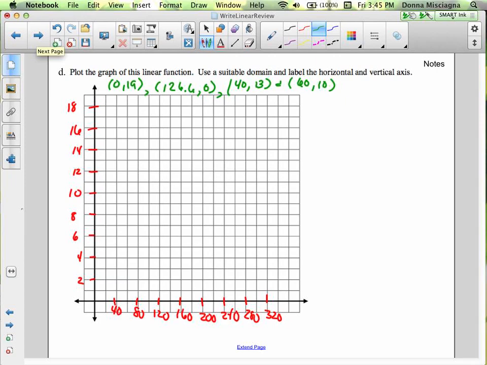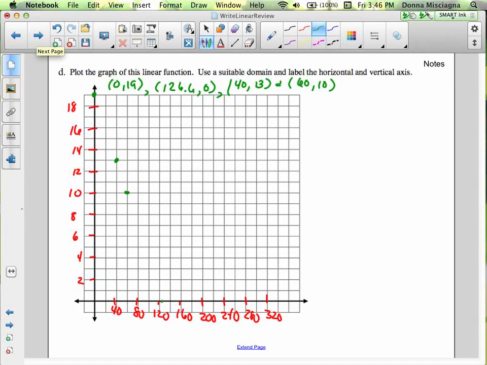All right, so now we're going to graph those. So 0, 19, 40, 13, so that's going to be 40 on the x, 13 on the y, 60 on the x, 10 on the y, and then 126.60. So now we're going to have to estimate that a little bit. So it's this line right here. That's 140. All right, so we're going to be a lot closer to the 120 than we are going to be to that 160. So if each line here is 20, 10 would be halfway. It's just about a third, just about there.